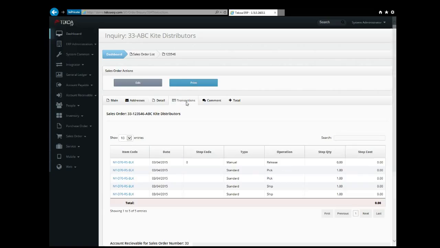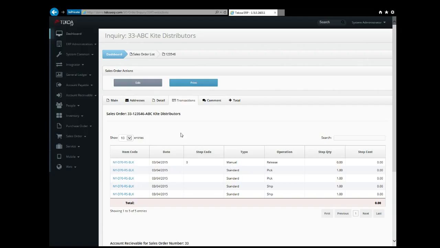And as things occur, as the shipping occurs, as the picking occurs, every time something happens to one of the line items on this sales order, there's a transaction that is recorded against this order. So when the customer calls in and says, hey, what's the status of my order? My order's 33 1 2 3 4 5 6, and you say, oh yeah, okay, I can see here that on this date it went through picking, and on this date it was shipped, and so you should be receiving that within the next 24 hours, I would expect.